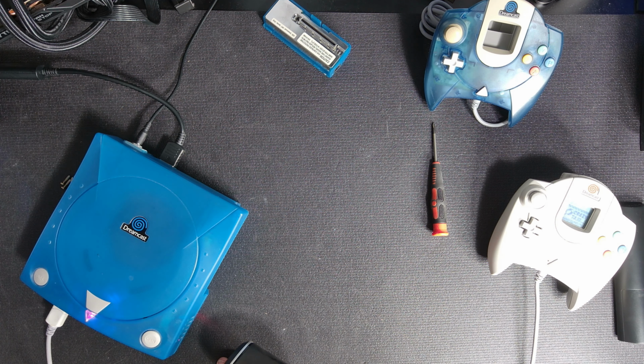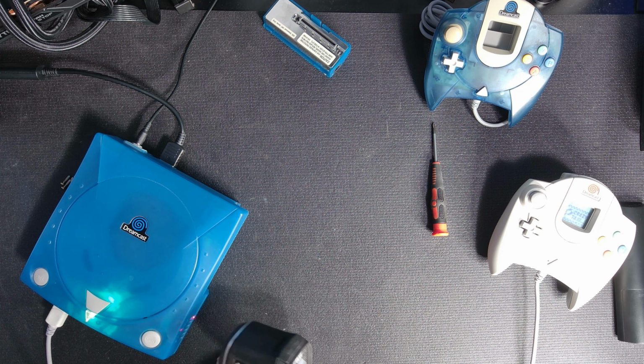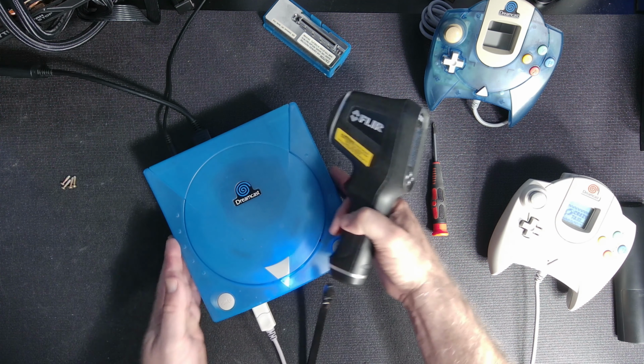About 25. 26. 26.3. So we're going to call an average of 26 even on the side. Now let's check our little friend on the inside.